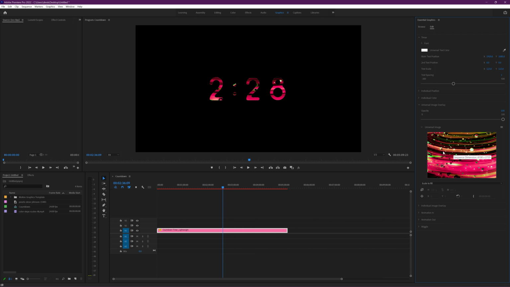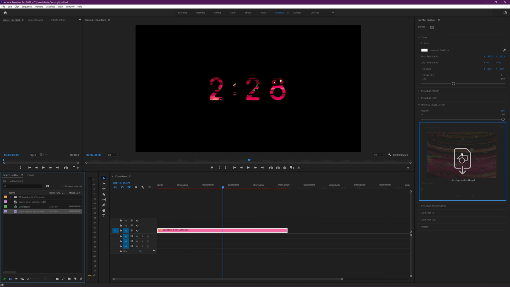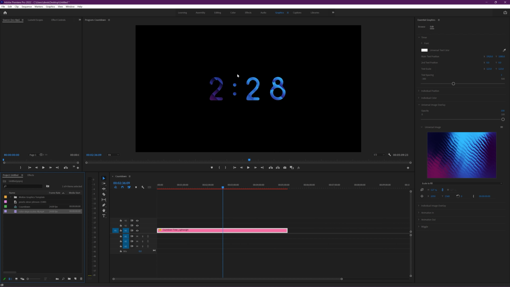And so to change this image right here is actually pretty simple. There's a couple ways to do this. Just click on the hamburger menu over here and do Replace from Explorer, or Replace from Finder if you're on a Mac. However, I think an easier way is just to load up any graphics or videos that you want to use into Premiere Pro, and then directly from your project panel, I'm going to grab a video clip here and just dump it right onto this image wall, and it should replace it just like that.